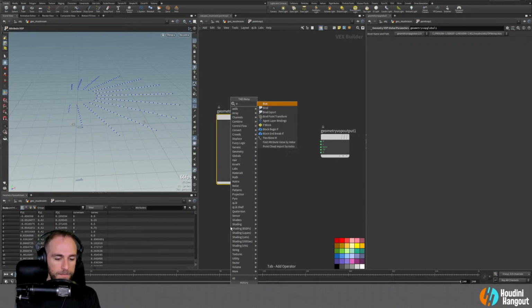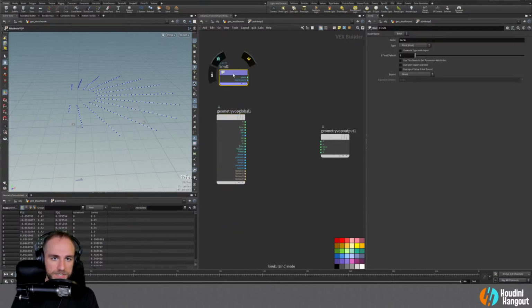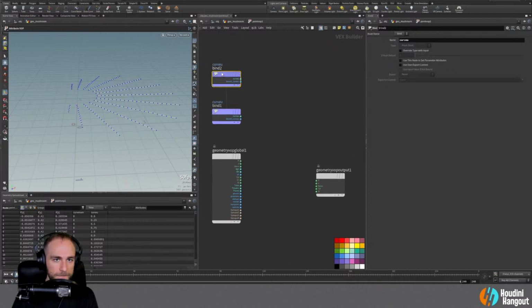So let's do a bind, which is just your standard kind of import into VOPs if you're not familiar. We're going to grab the curve view, which is a float. And let's also grab the curve number because we're going to use that as well. Maybe not right at first, but we'll use that eventually. So we'll do this curve number, and that's going to be an integer.